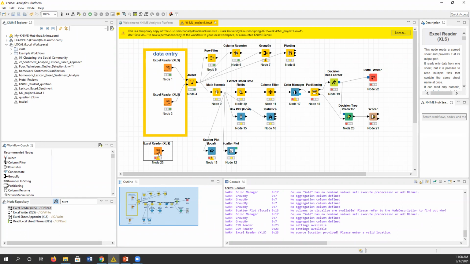So let me, Professor, upload. I have a question. I had the same thing with deprecated being there. Does it matter if the Excel reader, if I dragged it over from the list, is not in that data entry column, so in the yellow box? Yeah, you can use the new version. So let me update my KNIME. If I don't update my KNIME, because you just download and install it, many of them get deprecated. It just means I'm using the older version, and it shouldn't interfere with your project. Oh, okay, gotcha. Thank you.